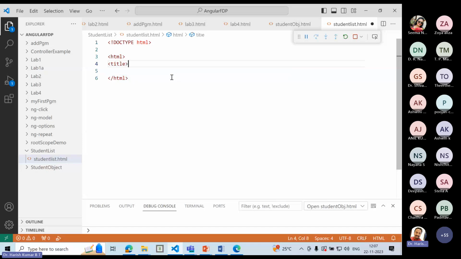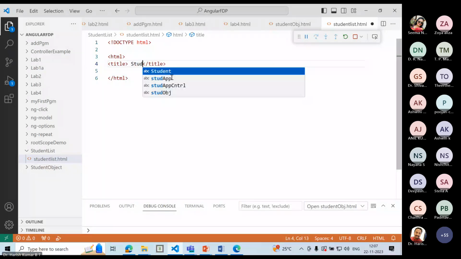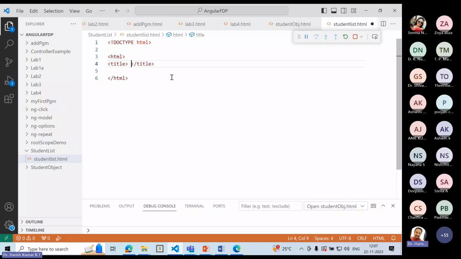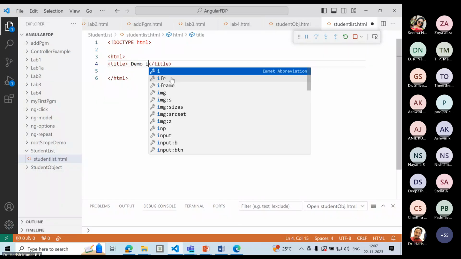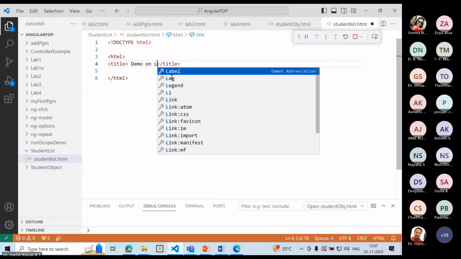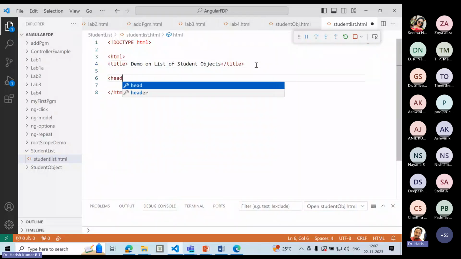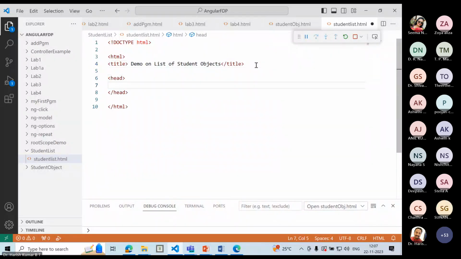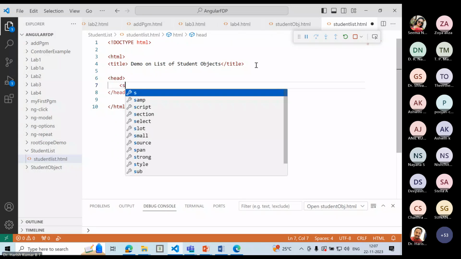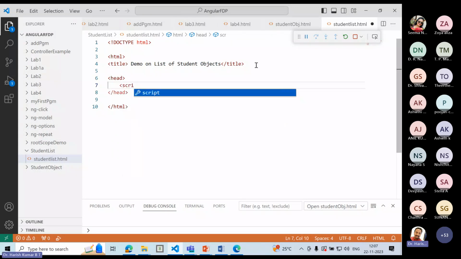The title, you can say student list, demo on list of student objects. Head. So inside this, let us define the Angular script.